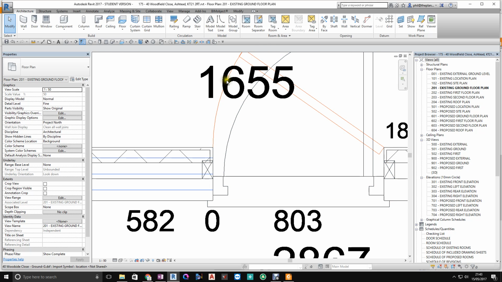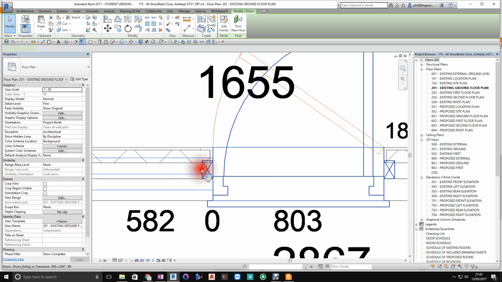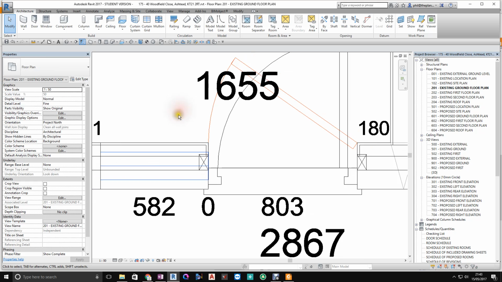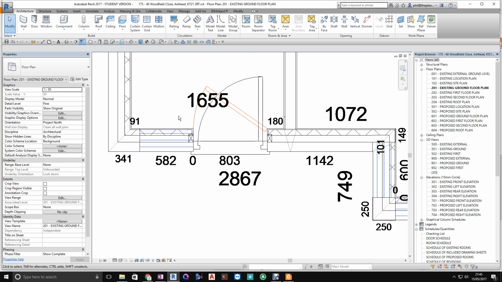The arc of the door swing, we've got this lined up correctly, see, but the arc of the door swing will always look different because of the way the external door frame is. Don't worry about it, as long as it's looking right, we're fine.